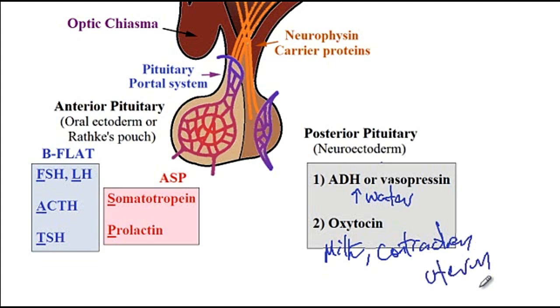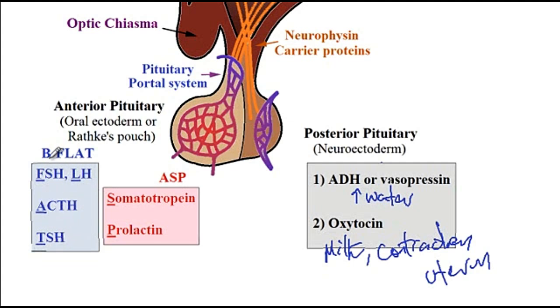The anterior pituitary, on the other hand, has two types of cells. So once we use the hematoxylin and eosin stain, some of these cells are being stained as basophils, while there are others that are being stained as acidophils. So therefore, here I've provided you with a memory aid to know the type of hormones that are being produced by basophils in comparison to acidophils. So the memory aid is called B flat. So the basophils give rise to FSH, LH, ACTH, as well as thyroid stimulating hormone. So here we have the follicular stimulating hormone, luteinizing hormone, adrenocorticotropic hormone, as well as the thyroid stimulating hormone.